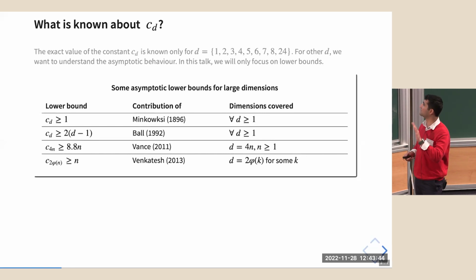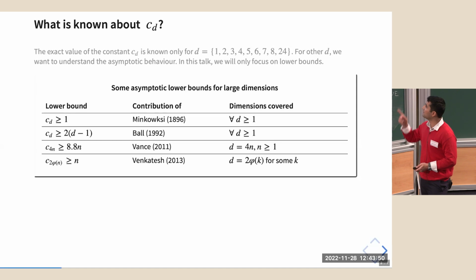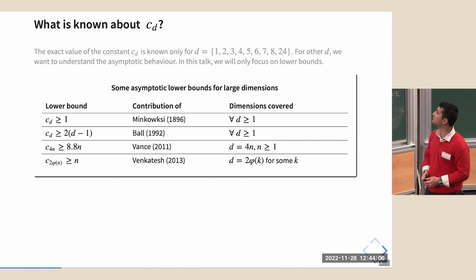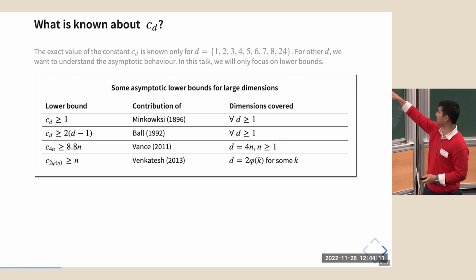Minkowski is very classical, goes all the way back to the 19th century. Okay, so this is not an exhaustive list. So just this morning, Maxime mentioned Fassmann, and he also has some lower bounds. We'll come back. So I'll talk about this towards the end of the talk. This is not an exhaustive list, but I would like to point to you the 2013 bound.